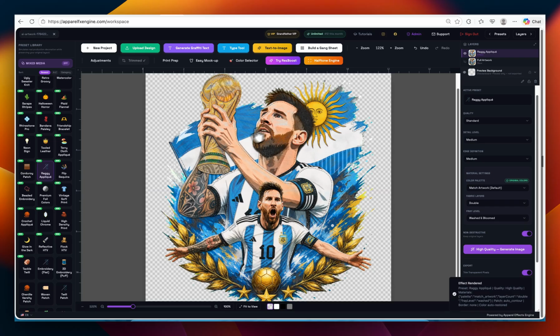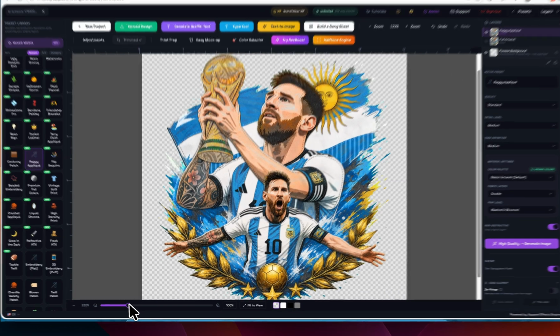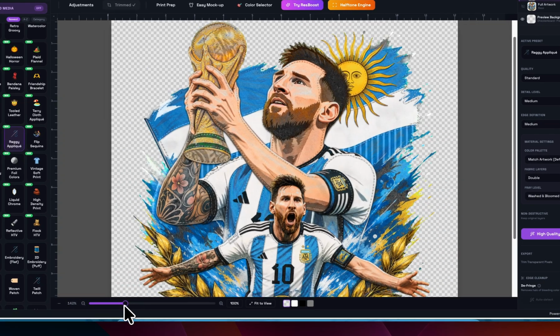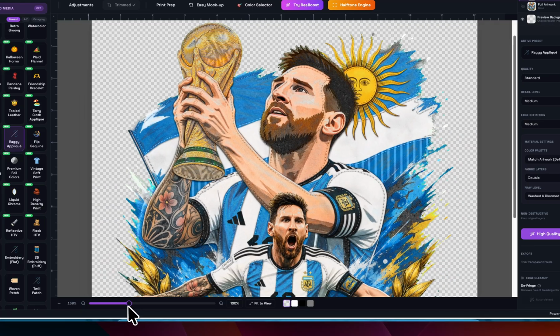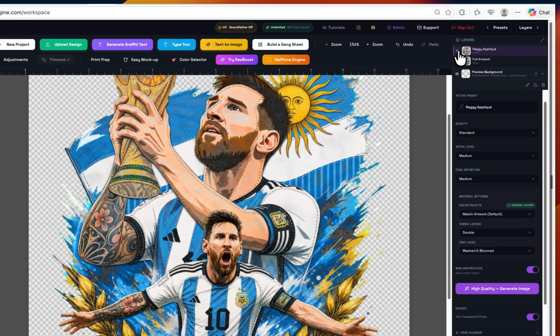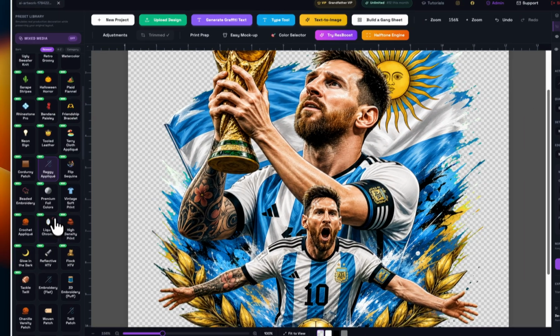Okay, so we have the rugged applique look right here. You can see the background has this applique type of look. We can turn that off and do another effect.